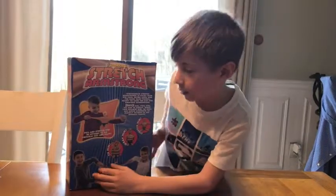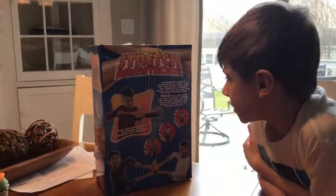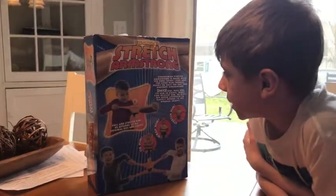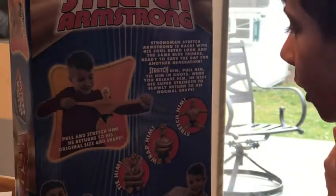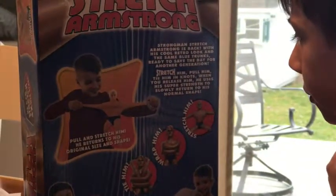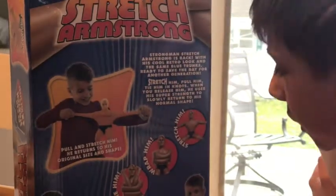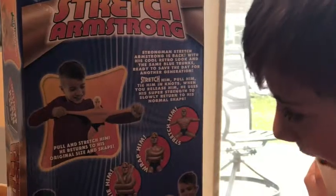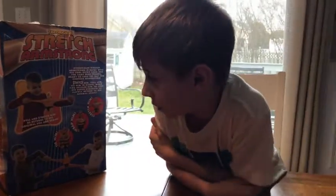But before that, let's read the box. Strongman Stretch Armstrong is back with his cool retro look and the same blue trunks, ready to save the day for another generation. Stretch him, pull him, tie him in knots. When you release him, he uses his super strength to slowly return to his normal shape. Stretch him, wrap him, tie him. Pull and stretch him, he returns to his original size and shape.